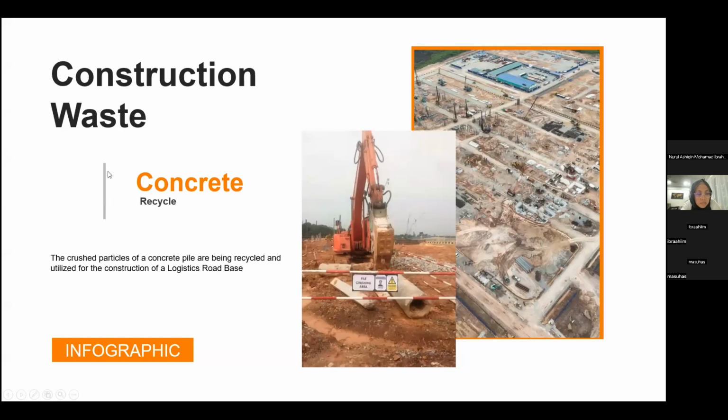And then a few examples of how we reuse the concrete. Currently, as I showed just now, the current progress is mostly piling and RC works. So normally for the concrete from the RC spun piles, we hack it into small debris, and then we recycle it. We use it as access maintenance for the access road. We combine it with crusher run, and then we prepare the platform for the fabrication yard. So it saves a lot because we are not required to pay much to order crusher run for the platform. So you can use this as a temporary platform at the site.